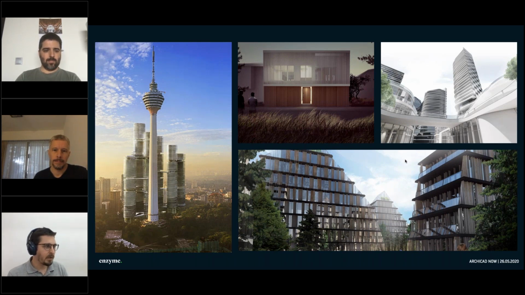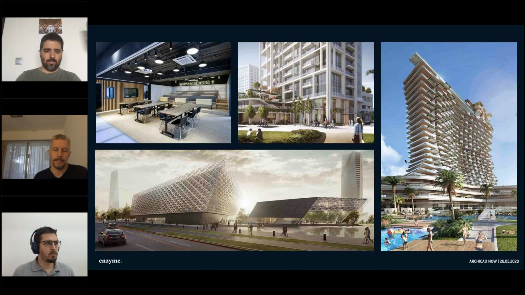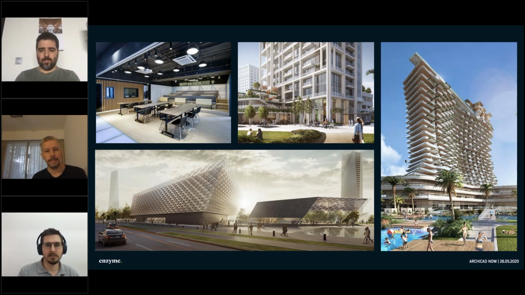You can see some larger scale developments. We have some towers on the left side. That was a project in Kuala Lumpur, a competition, and then small houses as well. Another is urban planning, two master plans, one in Europe and one in China. So you can see that we move in different scales. Also interior design. We were working on some co-working spaces here and some large offices in Hong Kong, residential towers, and a few other projects like hotels and museums. We work on very different projects, and the process is always the same.